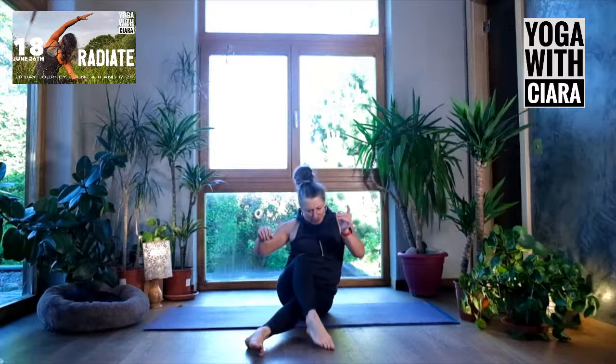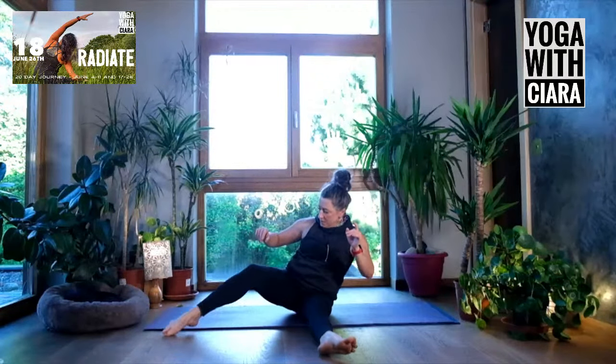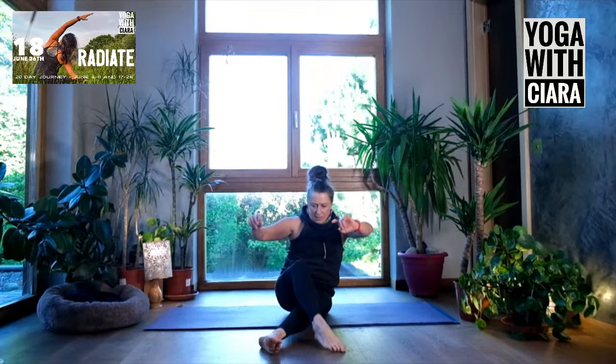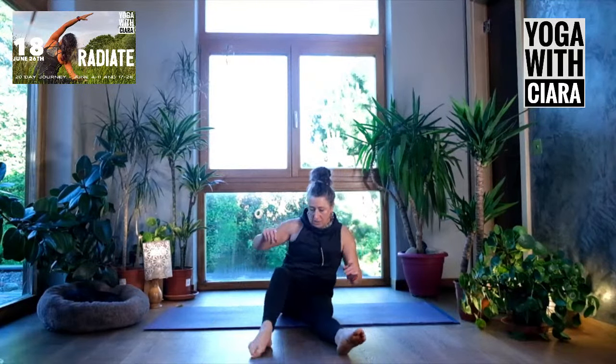My left foot is getting out of the way at a certain point. Right? Or left side? Right side. Left side. Right side. Nice. Change sides.